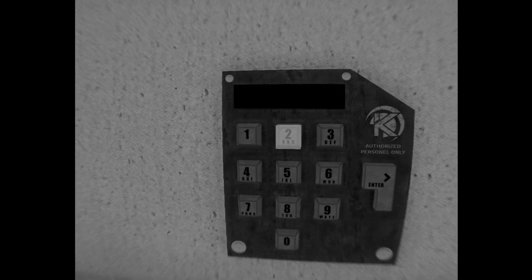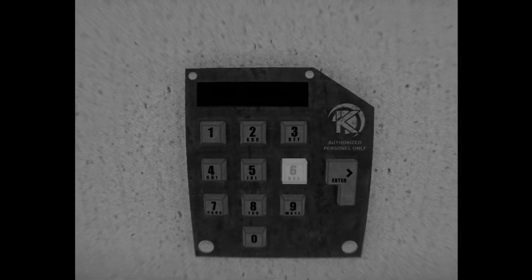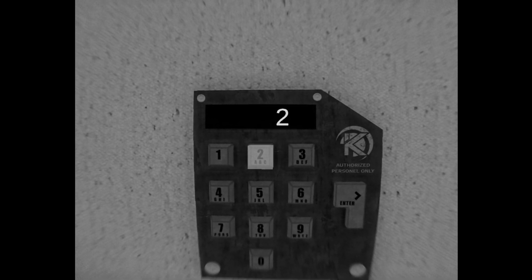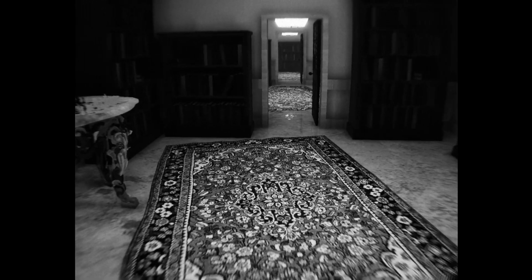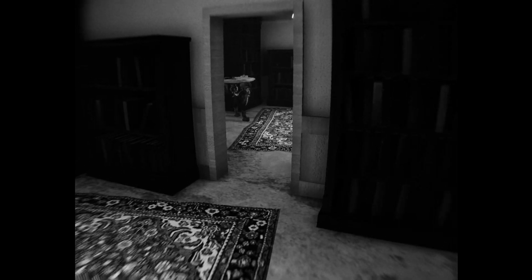How many things is the password? Does it show? Two. I mean, I don't know. I have to go back and look, but I want to see how many. So it's four digits. Was there one in the first room? Yeah. Okay, so it looks like.